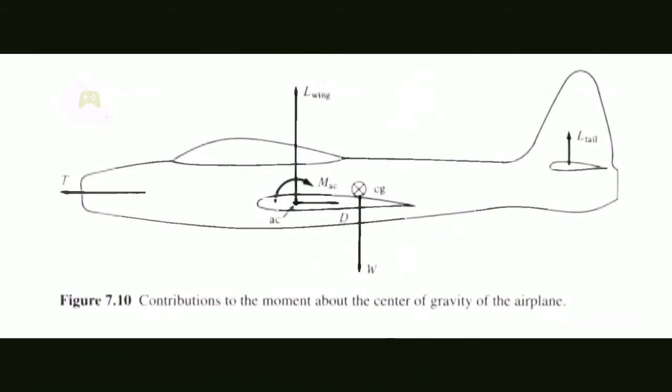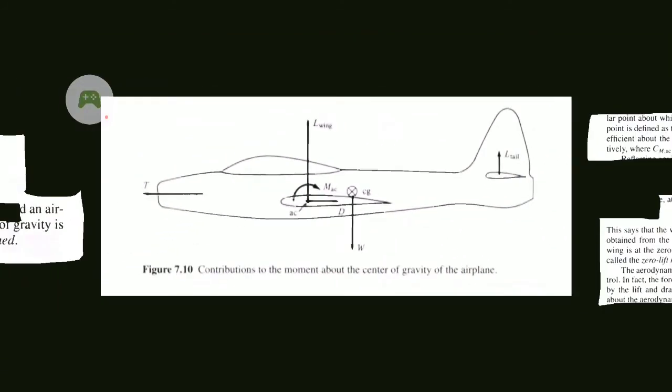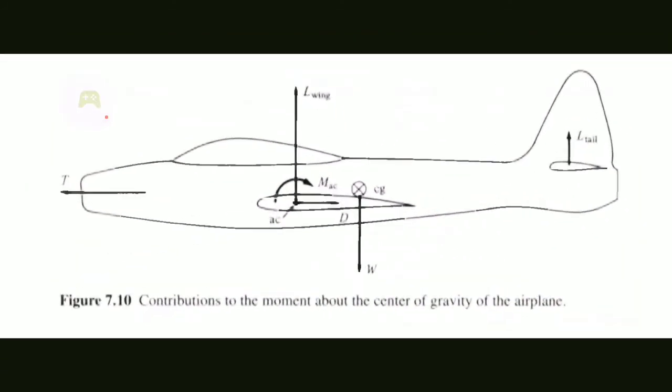But here, if you see, the lift and drag forces are acting on the aerodynamic center, and the movement which you are seeing over here is movement about aerodynamic center, which is clockwise shown over here, because clockwise movement is taken as positive. But in general, the value of coefficient of movement is always negative.